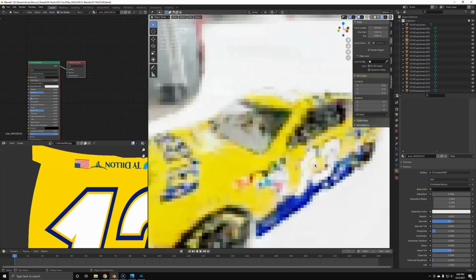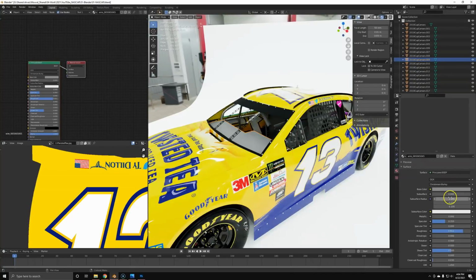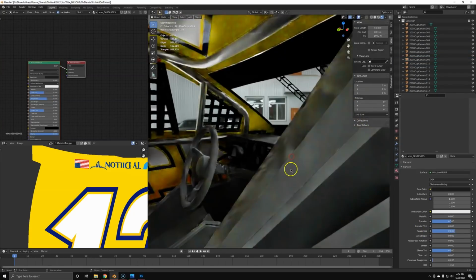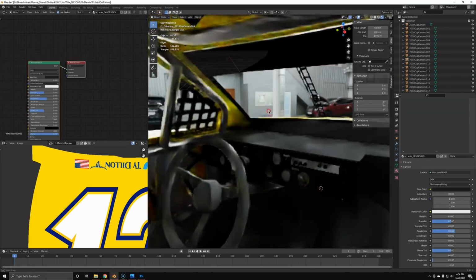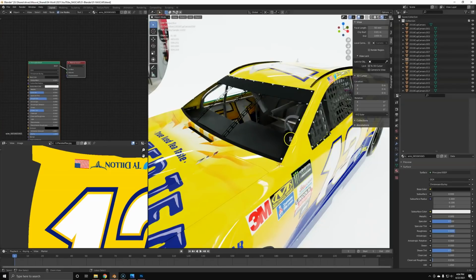Maybe it's more like this actually. The dashboard, I don't know, I assume is probably black. And specular 0.5, roughness, maybe not too bad, 0.6, kind of like a metal painted something. I'm not 100% sure what it is. Probably something like this. The screws are probably just black painted.